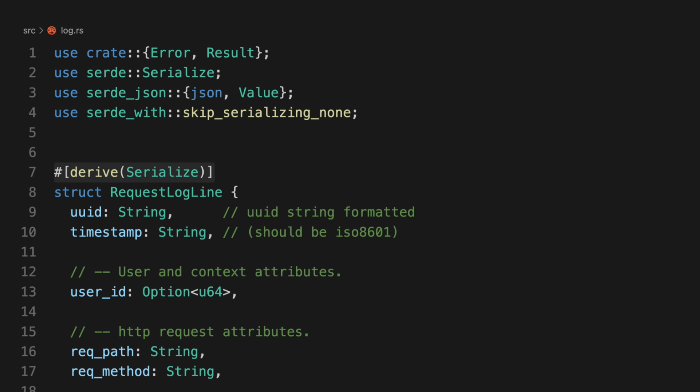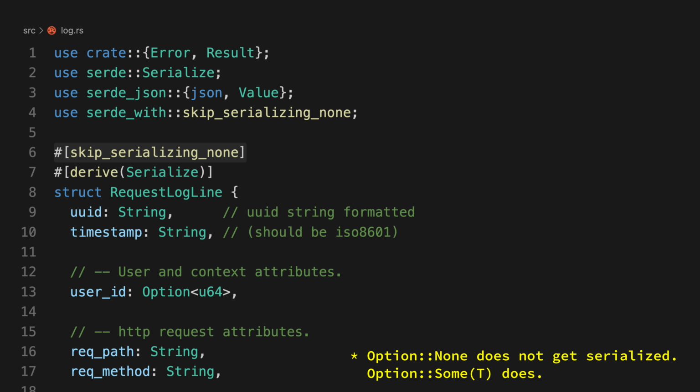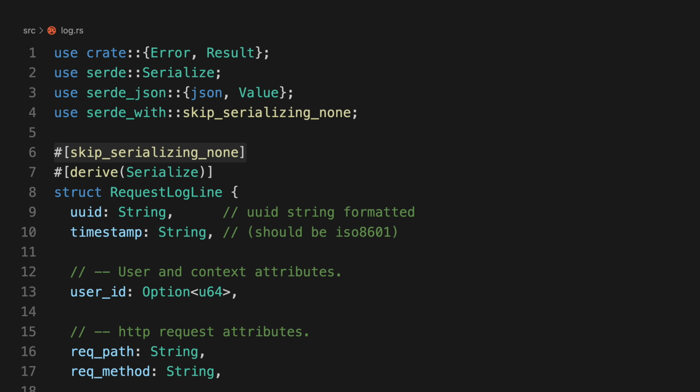We're going to serialize it because the goal is to serialize into newline-delimited JSON. It will give us a lot of flexibility later. And then we're going to use skip_serializing_none, such that all of the Options don't get serialized. So at least we use the power of JSON, just that we don't create too much noise when we don't have an error, for example. We don't have to serialize the error properties.